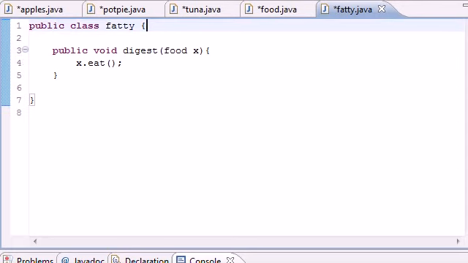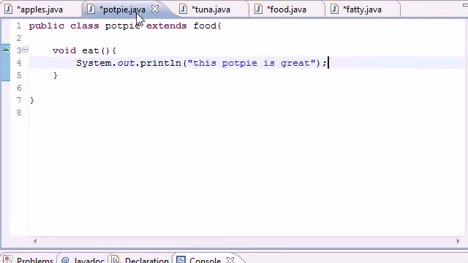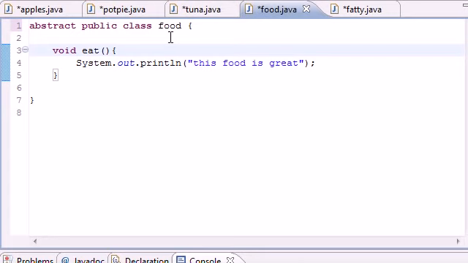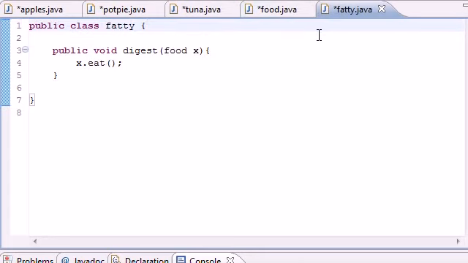And so, you know what an abstract class is, and it pretty much is useless unless you extend it or it's inherited from something. And as you can see, tuna inherits food and pot pie inherits food. If nothing inherited food, it'd be useless because you can't create objects from it. So that's what an abstract class is. But just to make things more confusing, I want to tell you that methods can be abstract too. And what exactly is an abstract method? Well, an abstract method is a method that must be overwritten.